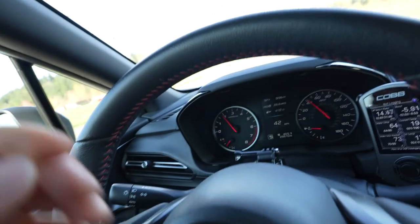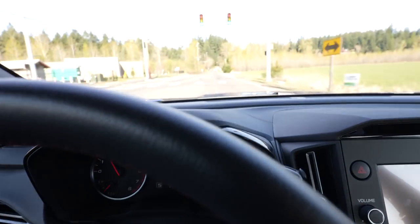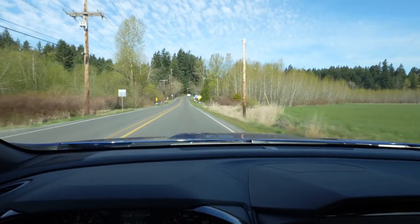This is definitely the gentleman's exhaust. It's so much quieter. It's third, fourth, fifth. We're going 2,000 RPMs, 42 miles an hour. Open the windows. Put the window up.